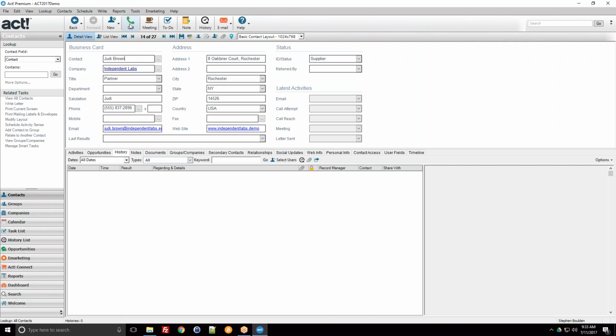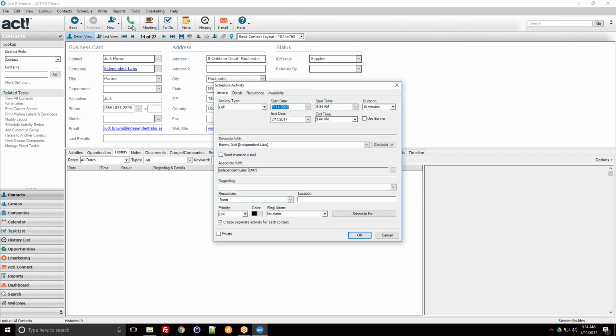If I want to schedule an activity with Judy Brown, there are 3 buttons along the top to do this. Call, meeting, and to do. All 3 of these do very much the exact same thing. It's a common misconception that this call button might phone call the person, but the tooltip that hovers up there does say schedule call, or schedule a meeting, or schedule to do. If I click on that button, then the schedule activity window appears. The only difference between call, meeting, and to do is that it pre-selects the activity type here, this first drop down. I'm putting something on my calendar. I'm scheduling an activity, so I need to choose what type of activity it is.